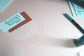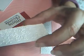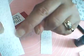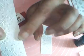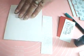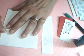Next thing I'll do is I'll bring in my 2 little embossed strips here. Now when I did mine, I lined them up and cut them out. I had actually a little bit bigger strip than this, and I trimmed it down. So one edge of my strip is kind of bare, okay? And then the other side has snowflakes right to the edge. Now if this happens to you, just hide that bare edge underneath the center decoration part.